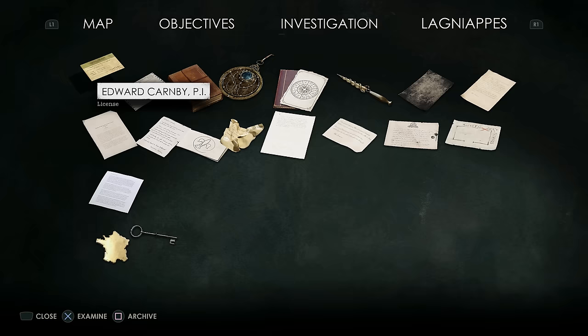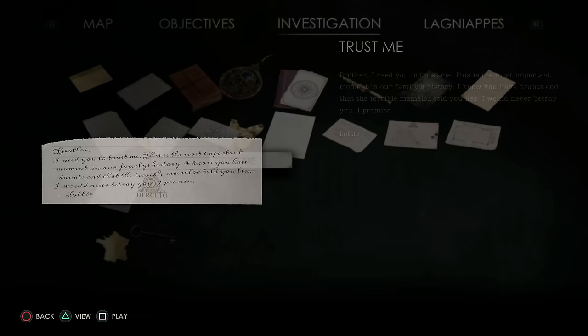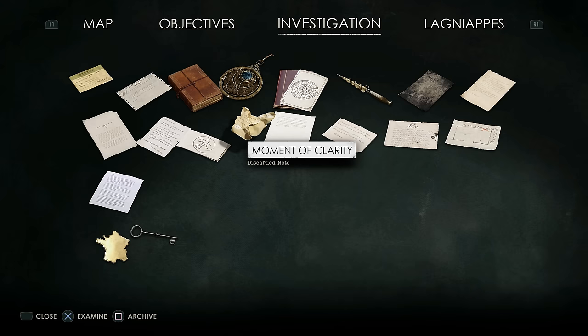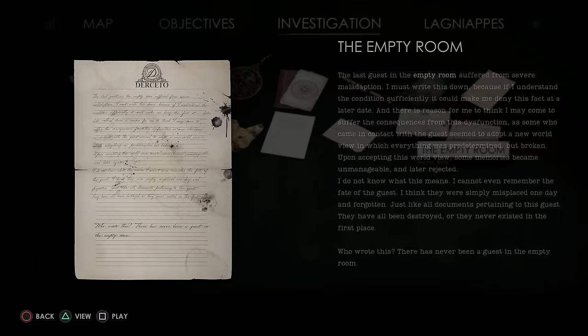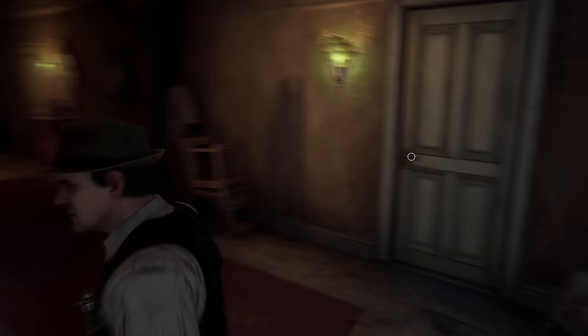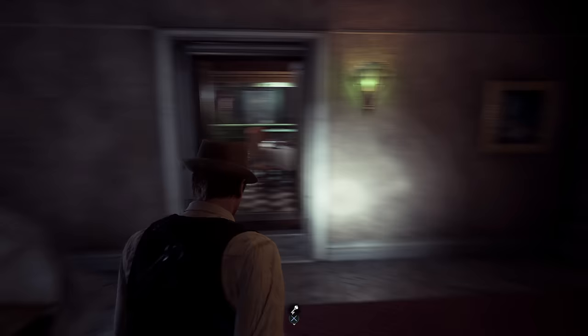Okay. So right now, what we could do is go back to the globe, put this on. We got the stairwell key, which is the only key we currently have right now. What does this say again? Oh, the trust me thing. We also got this. Yeah, because the figure came out of the empty room, and now it's locked again, which I'm assuming we need a key for. Okay. That's good to know at least.